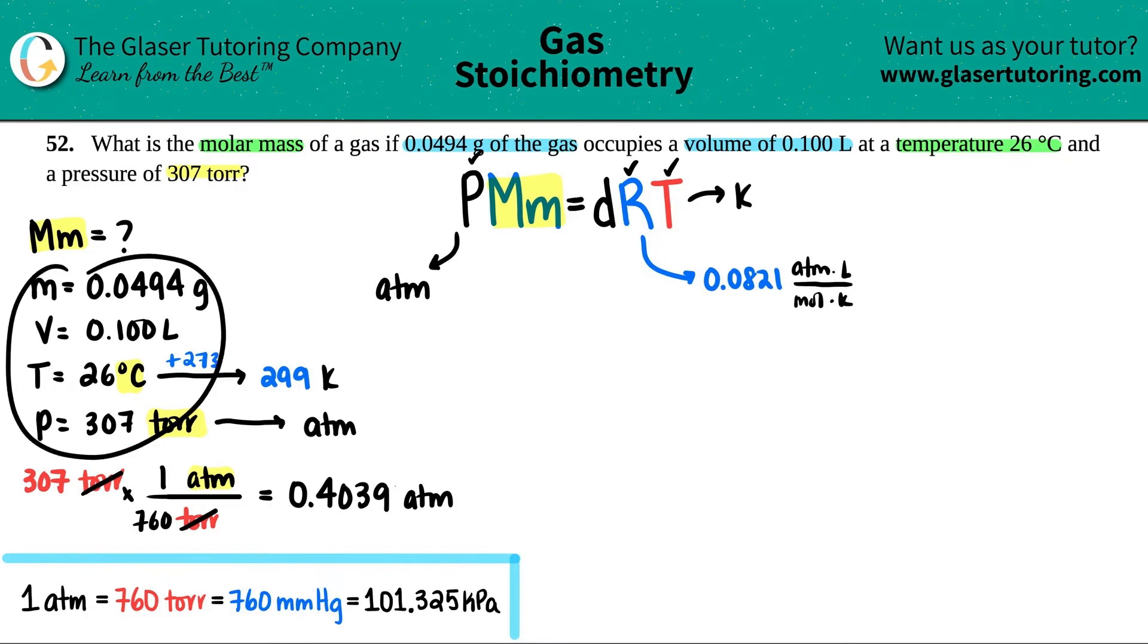They didn't tell us any density units. They didn't say the density was anything, but remember D is density. And for this equation, it's always going to be grams divided by liter. The molar mass, the unit of molar mass is gram per mole. So that's why you have to use the gram value because they have to be the same to cancel out. And the liter is in the R value. And oh, they gave me a gram and they gave me a liter. They gave me a mass and a volume.